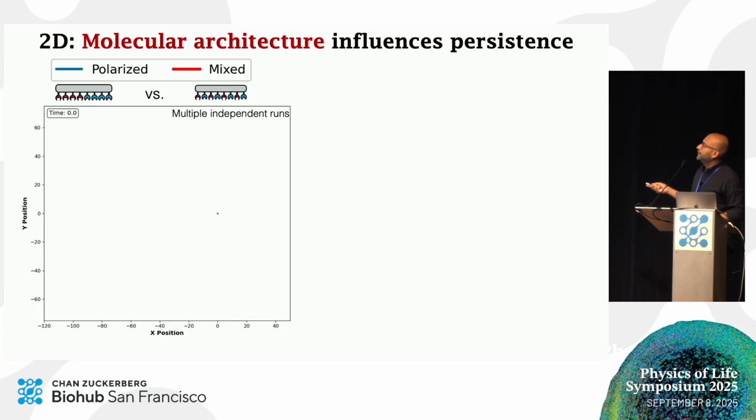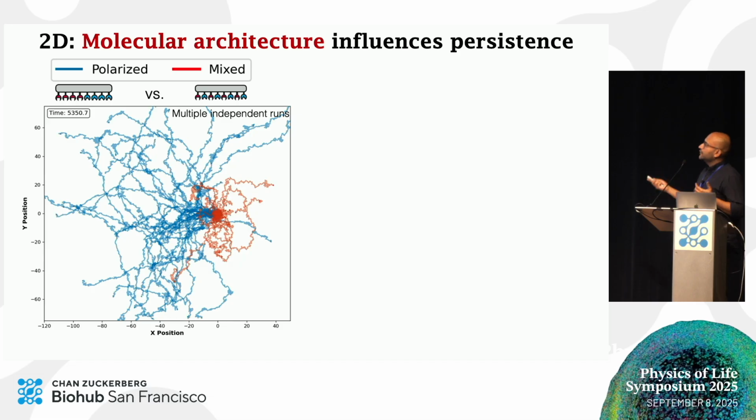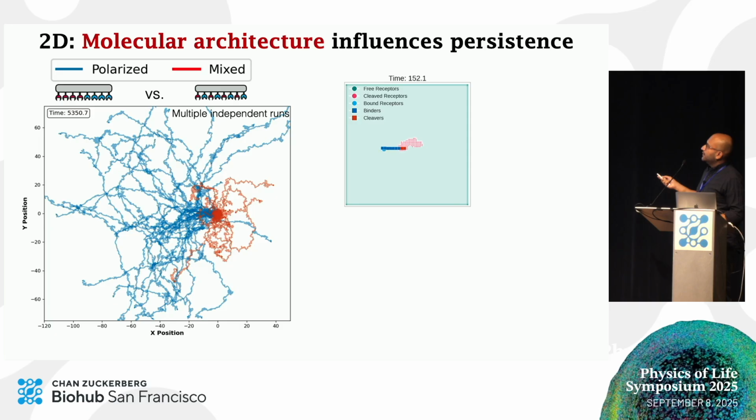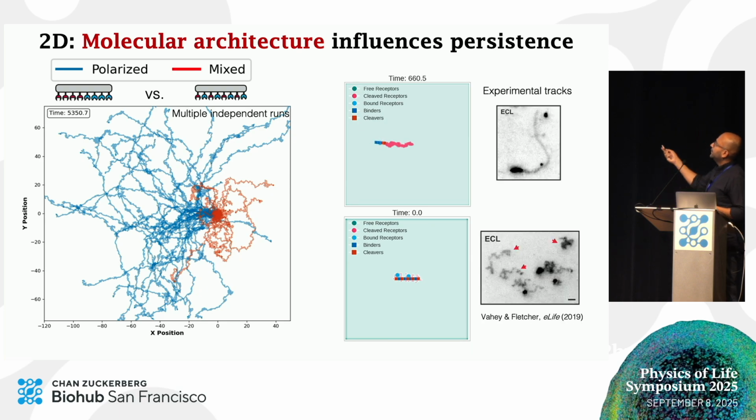These are multiple independent runs on a 2D uniform substrate, and what you see is that the blue, which is the polarized virions, covers a much larger distance. If we zoom into one trajectory, you see that the virion moves persistently away from the neuraminidase-rich pole, cleaving substrate sites, and the track is quite persistent. Compare that to the mixed case, where you have quite random motion, and the virion can self-trap or get trapped within its depleted sialic acid tracks. These trajectories are pretty similar to what they saw in experiments.